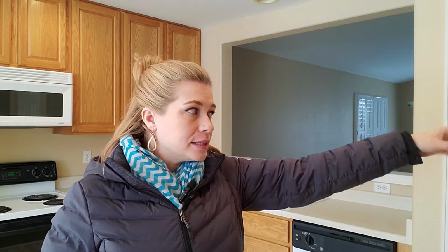But that way I know that, okay, if my tile floor cuts off at a certain spot halfway through the room, like it does in this house, then how much carpet do I have in this room that I need to budget to have replaced? So when I go to my carpet place and say, hey, I need this much carpet, I've already got a solid number and I'm not just using the MLS listing information of, oh, the house is 1,555 square feet above ground or whatever it may be. Because if there's stairs, I need to count how many steps because that affects my carpet quote. So if part of those areas are tile, then that affects my quote.